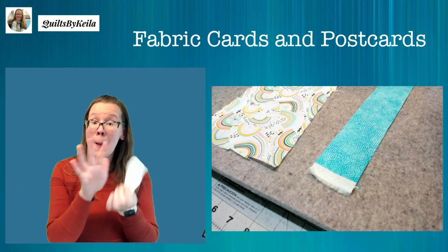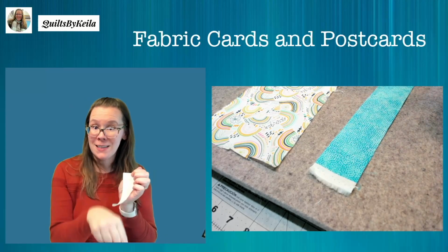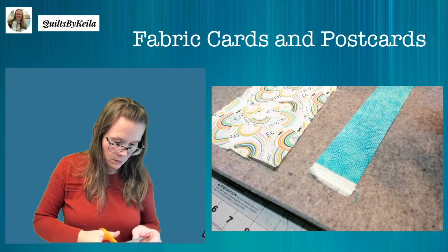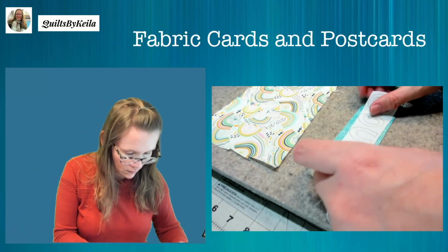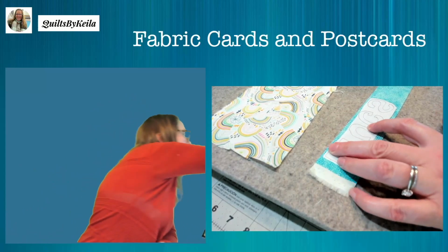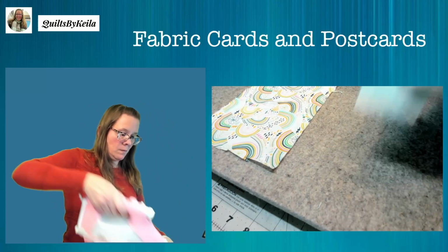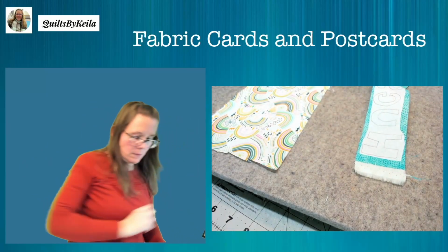So I'm going to go ahead and put my letters down. You want the rough side that has the glue to go down, and the smoother paper side to go up. It's a little bit larger than my strip. I like to fuse it when it still has some edges of the paper around it because I feel like it fuses better, and then I cut the paper off in a later stage. Then you're going to take about 3 seconds to fuse it down. I'm also going to iron my background piece.